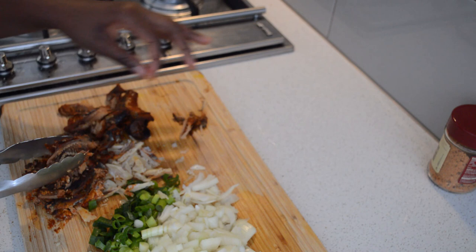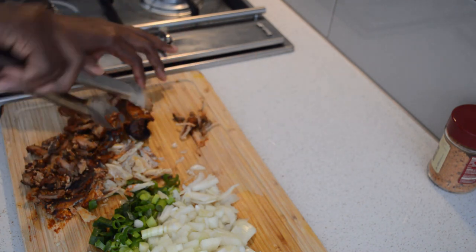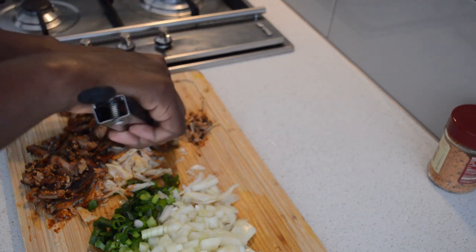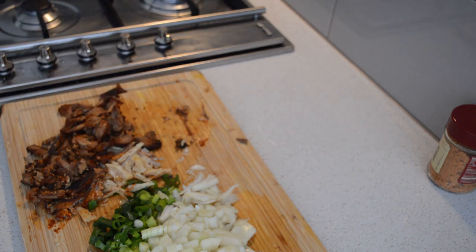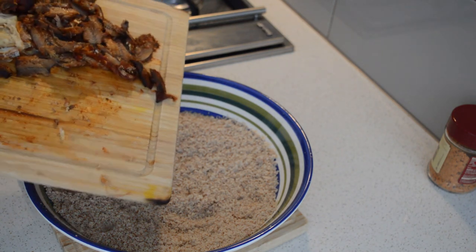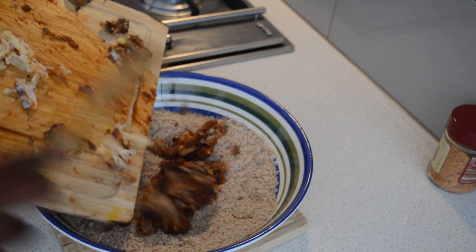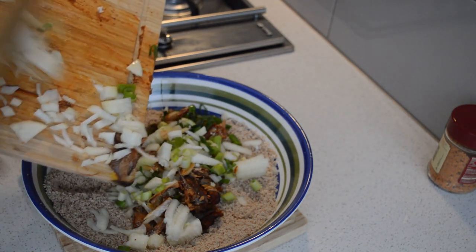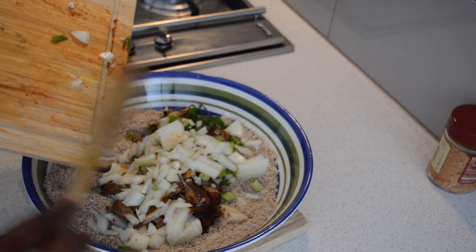So now I'm gonna separate that. That video is gonna be just like, it's gonna be like child symbol, you know, Gambian, the Kobo Bulaka. So yeah, just like that. So I'm gonna separate that. That is all done. So now I'm gonna add it in the peanuts to mix all the ingredients together. The spring onions and the onions.